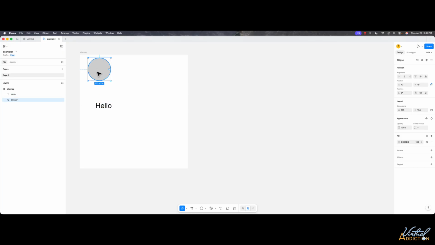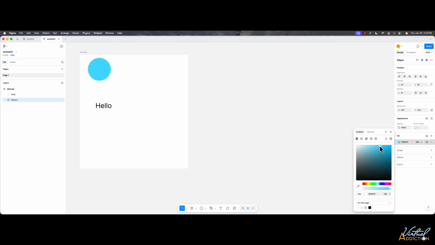So I could come in here and I could augment the color of the shape. I could add a border. If it's a square, I could round the corners. There's effects and ways that you can numerically position and rotate the element as well. So anything that has to do with design, size and position, colors and fills, typography, spacing and alignment, borders and effects, all of these things are controlled with the design panel.